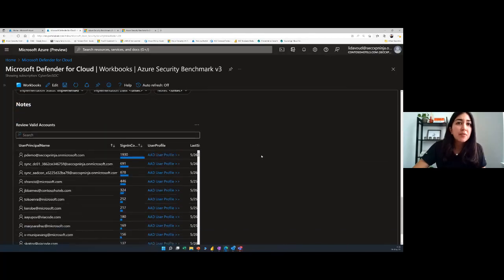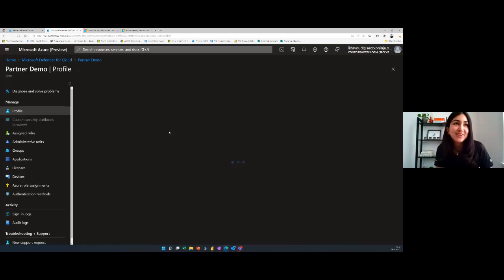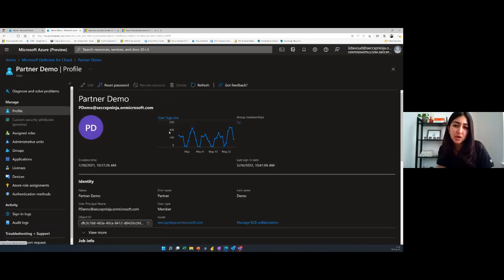And then here, through the Azure AD logs, I can have a look at all of the users and their valid accounts. So I can have a look at their Azure Active Directory profiles and learn more here about their pattern of life, who they are, what their devices are, where they're accessing from. So if we pick one of our demo users here and have a bit of an investigation, it gives us more context when we're doing the incident review.